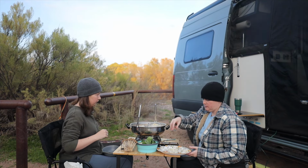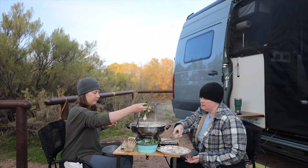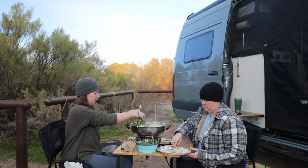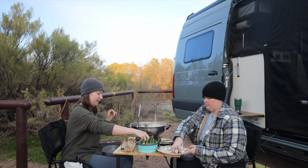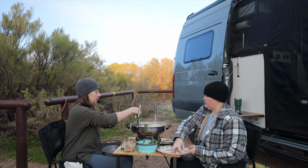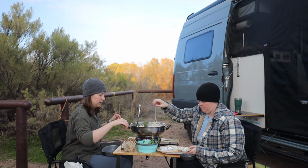Got some dumplings. Gonna throw those bad boys in. This is usually what hot pot is anyway. Yeah, bok choy, and then whatever you want. Cook it in that broth. I'm just going to put your dumplings in over there on this bottom. Yeah, that's fine. Thank you. Just three or four, three is probably good.